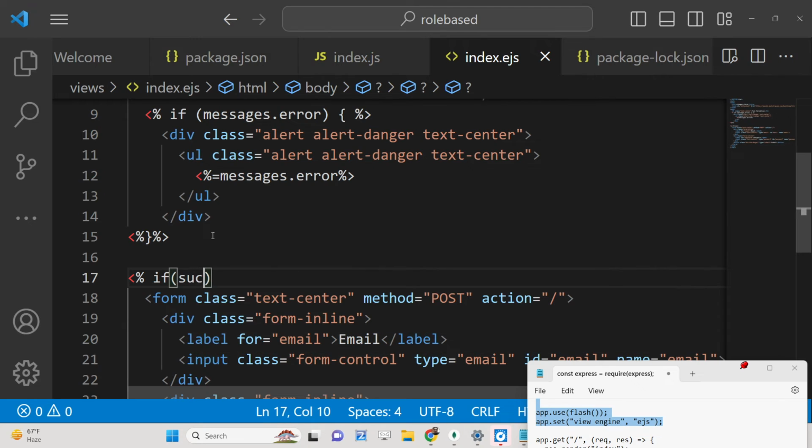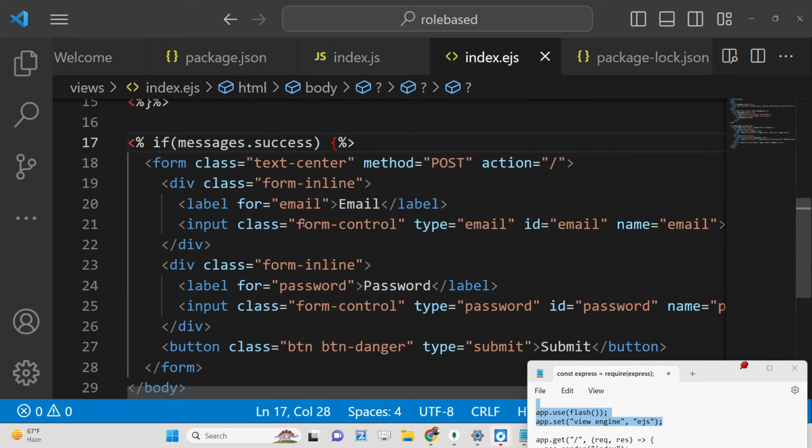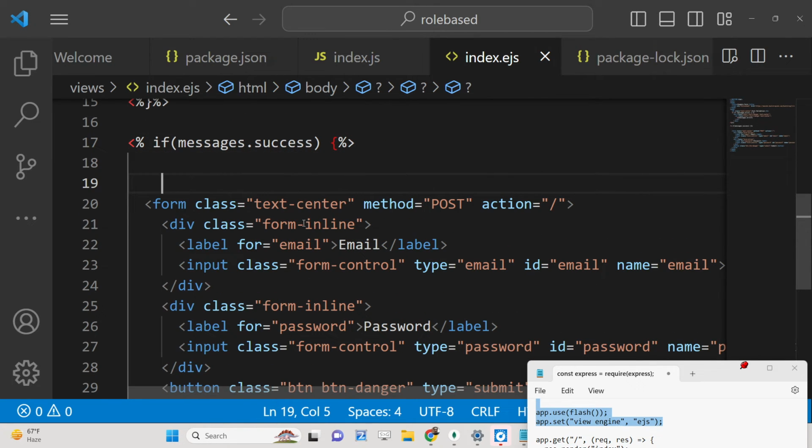This time it will be messages dot success, and we surround it with this bracket right here.